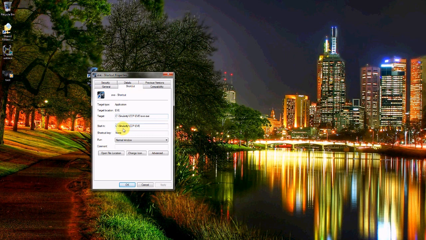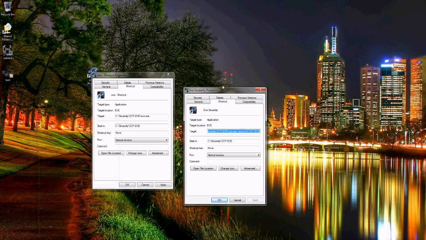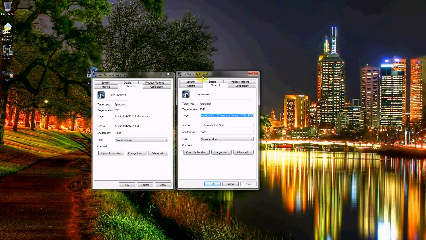You make a space after Eve.exe. Once again, look, space. You make one space before you do any modifications to this. That's what I tell people. Now, this is the before. Now I'm going to pull up the after. And as you see here, here is a clear picture of the after.